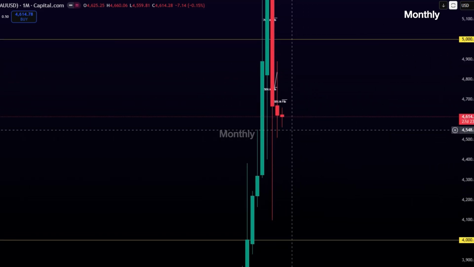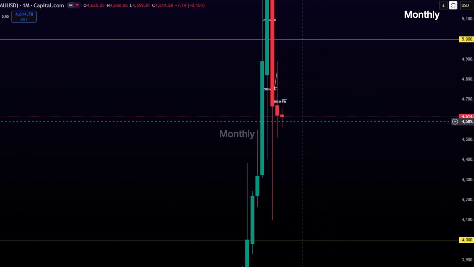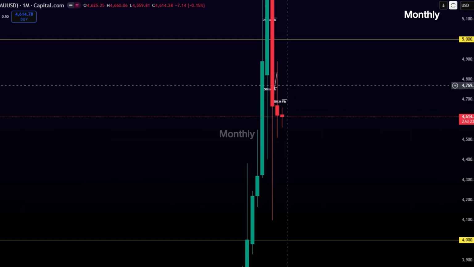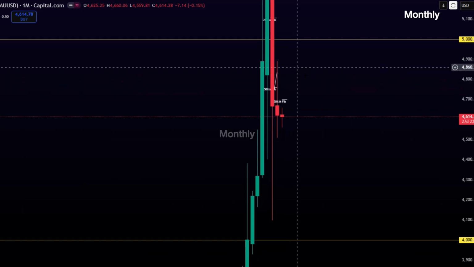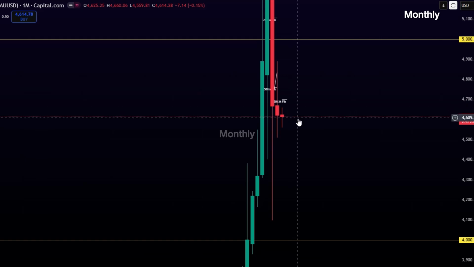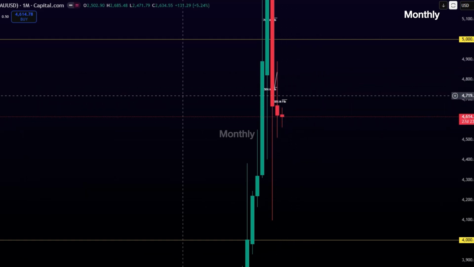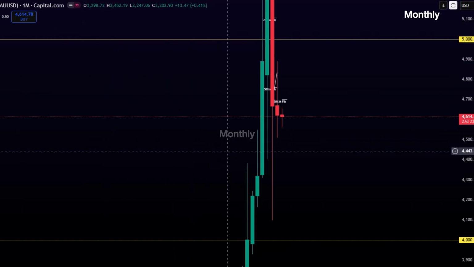But price might not do that again, but we might see price go up into this level, which is the 4699 level, or just say 4700 level, right? Or price could even go higher and sweep this level. So it's just for us to keep an eye on it and see what happens. Either way, we're going to be mostly looking for selling opportunities, but that doesn't mean that if we're presented with a buying opportunity, we won't take it, right?